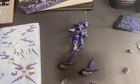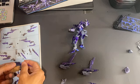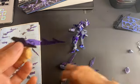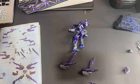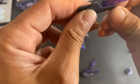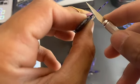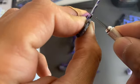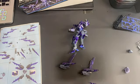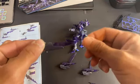Let's see. It's not fitting, so I'm gonna do it behind camera. Let me just check. Okay. I see. I had the purple piece inverted. And that's why it wasn't fitting. So now it should just fit. Yeah. Cool. And I'm gonna take away that tidbit there. And there you have it. So now we have this and it moves.